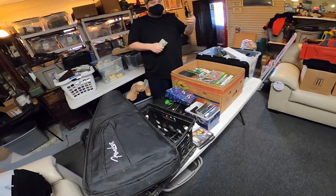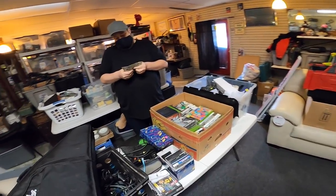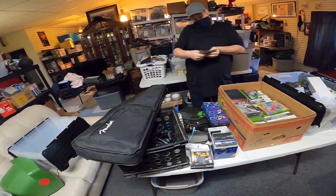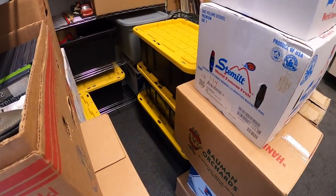All loaded up — not sure how I'm going to fit it all in the van. Hey guys, it is now the following day. I got back to the warehouse pretty late — it was a really long day and I was tired and wanted to get back home to the family, so I didn't unload last night. I'm going to pull it all out now and show you guys what I got.